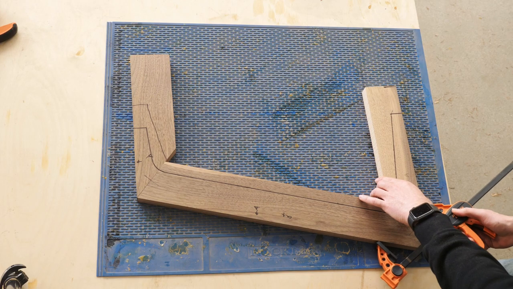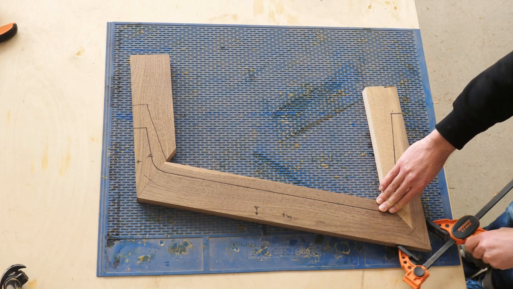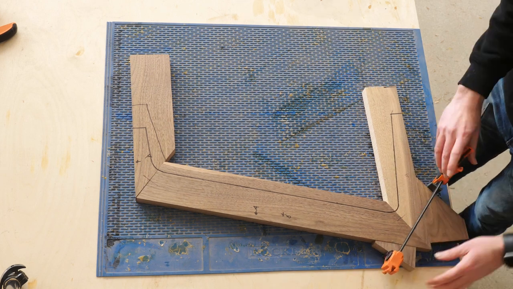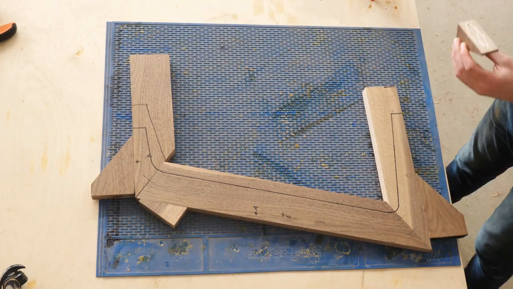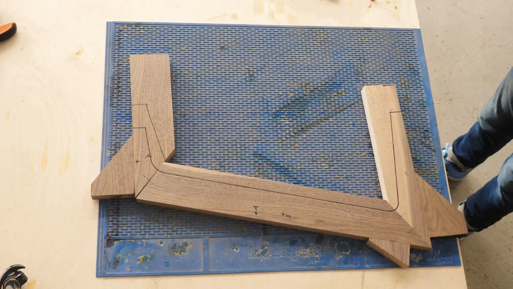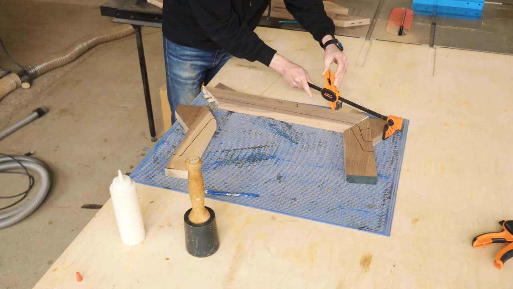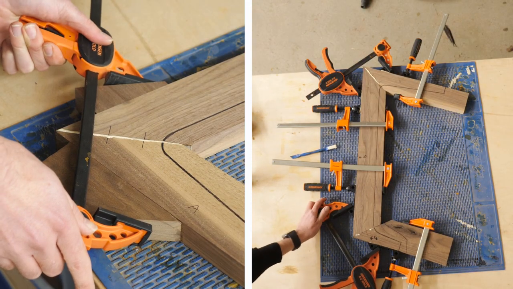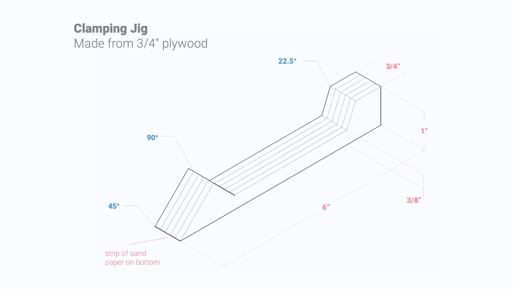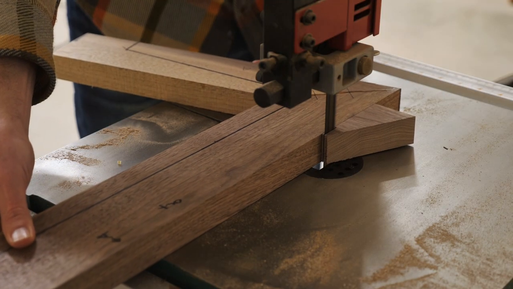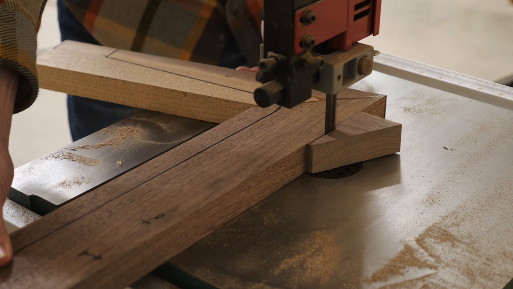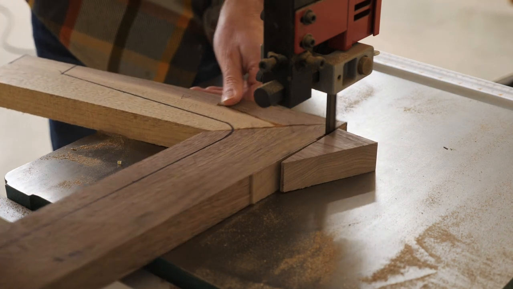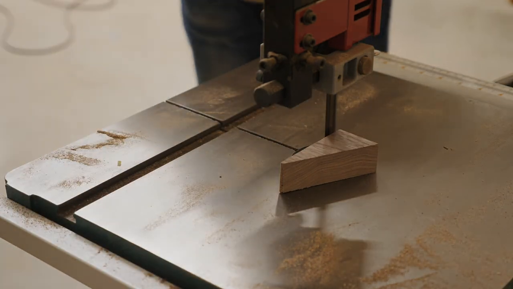Then to get good clamping pressure, I'm going to use the off-cut pieces from when we cut our joint faces glued onto the assembly so that my clamps don't want to slide off as I apply pressure. That said, you could rig up any number of setups to achieve this, or even use specialty clamping blocks if you have them. I don't think you can buy these anymore, but here's a diagram that you can use to make some out of plywood. One thing to keep in mind is if you do use the wooden blocks glued on, you're going to need to clean those up after you've taken your assemblies out of the clamps. And speaking of that, let's let these dry and we can turn our attention to the other pieces of the build.